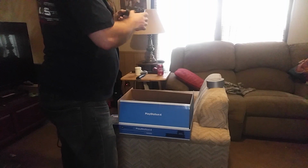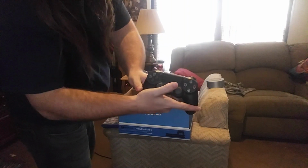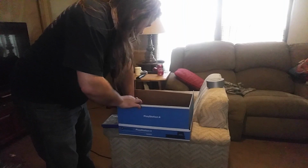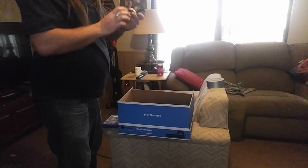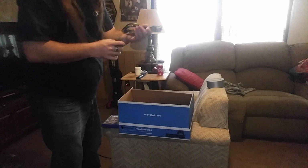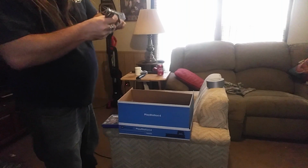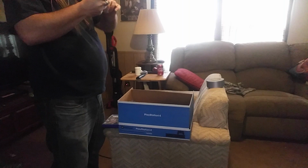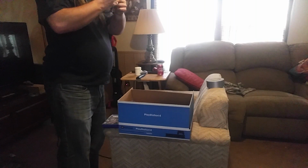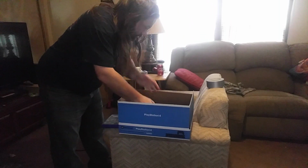Yep. It has the light. Looks like brand new. There's the controller. There's the cable to go with it. There's the power cable to go with it. And here's the rechargeable cable to come with it. Yep, there it is. And here's the system.